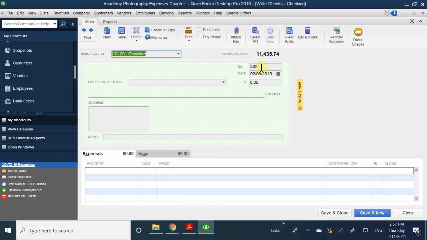But notice this, I'm in my checking account, and look, I have my account balance given to me at all times. So that also gives you a little preventative measure. Every time you write a check, you at least know whether you should have enough money. All right, so that's one way of doing it.